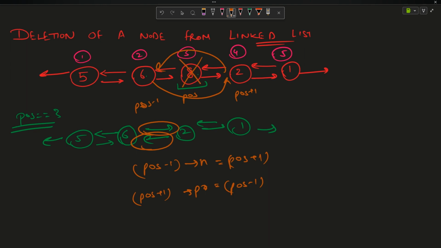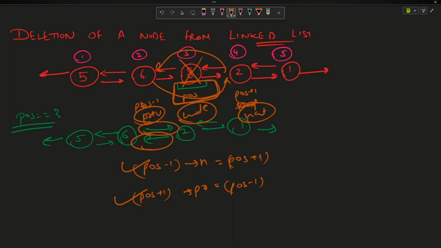So if you are able to understand insertion, believe me, deletion is a cakewalk for you because it is really easy, right? What I have to do, I just have to delete a node. So if I manage to traverse to this node, I will say that this node is my node. I will mention this node as my previous, and this node as my next, and I can just carry out these. That is previous next equals to next, and next previous equals to previous, right? Only this you have to do.